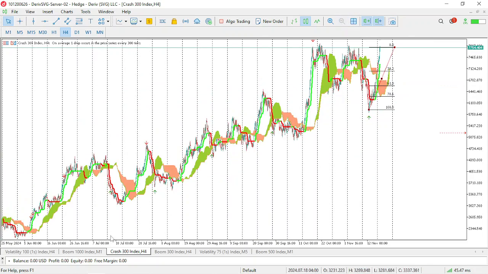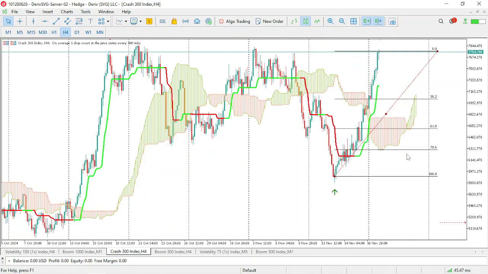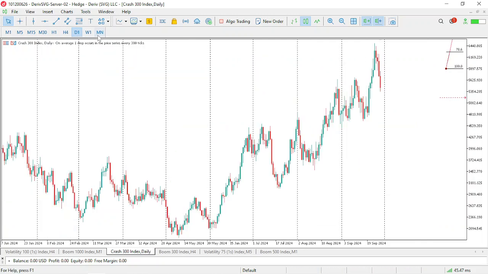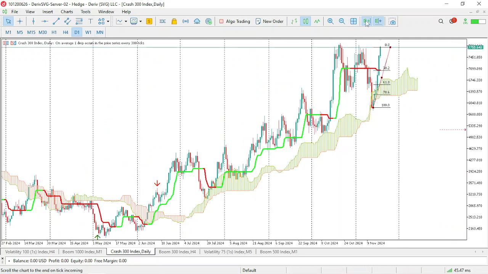So, if you have a look, Crash 300 has been in an uptrend, right? So potential buys at these zones are good, but right now where it currently is, if you look left, you see it's a good resistance zone, but tested a few times. So you check your daily time frame, cool. So you see that okay, pushed up.